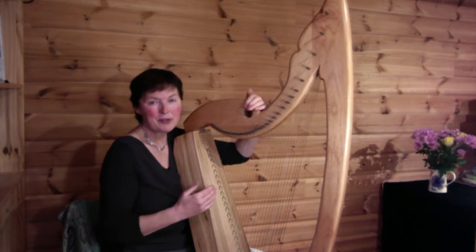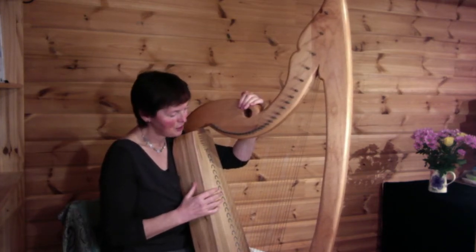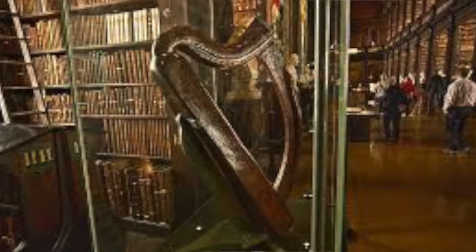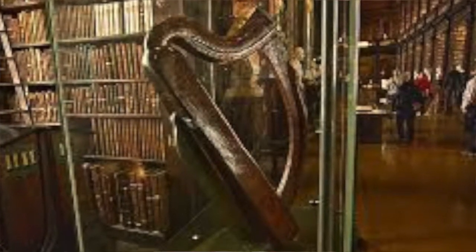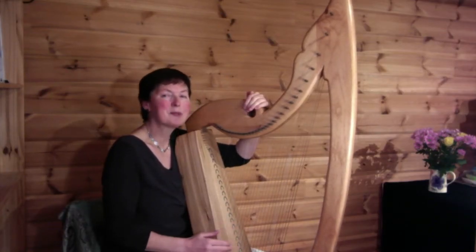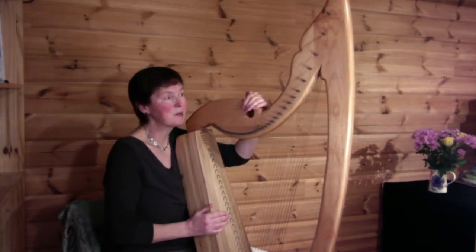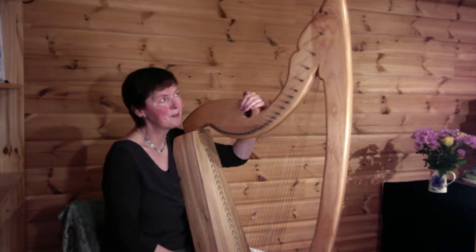The further back in the centuries we go, the smaller the harp was. We have beautiful surviving examples of the medieval Irish harp, or Gaelic harp, with the Trinity harp on public display in Trinity College Library in Dublin. And we have the Queen Mary harp in Edinburgh. But we don't actually know what was the music that was played on those older harps. They played for the bardic poetry. Some of that bardic poetry has survived, but not the music, because it was an oral tradition.